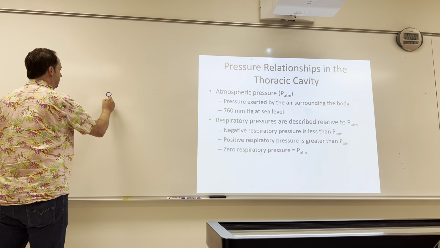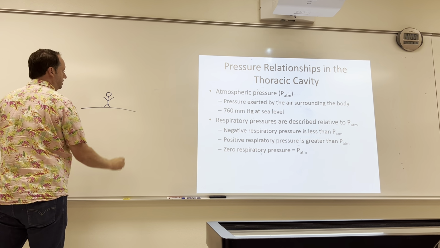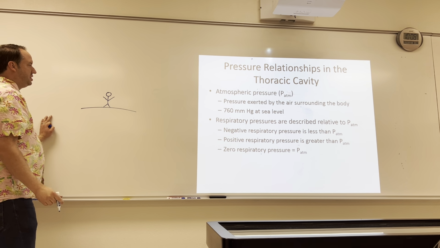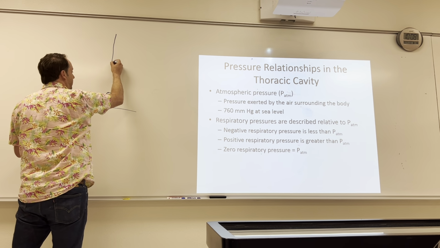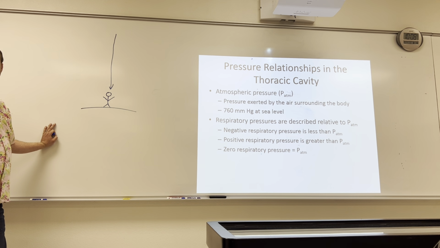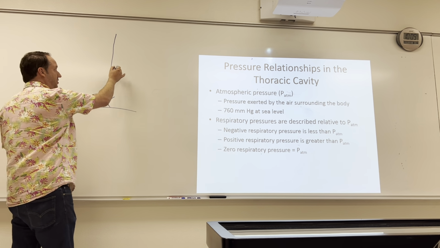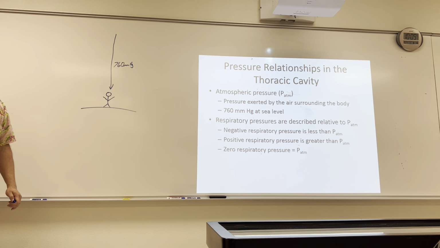All right, so here's you. On the ground, at sea level. From the top of your head to space, there is a column of air that is pushing down on your head. It's a fluid. The pressure that air is putting on you at sea level is about 760 millimeters of mercury. Pushing on your head right now. We're a little above sea level. Not terribly above, so we're just gonna go with right at sea level for our purposes.